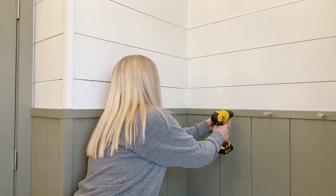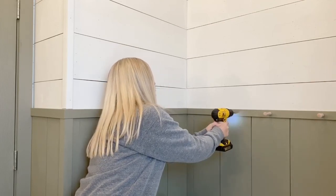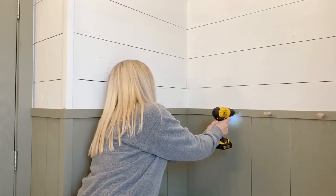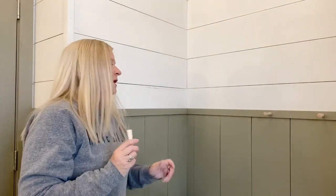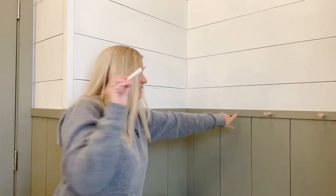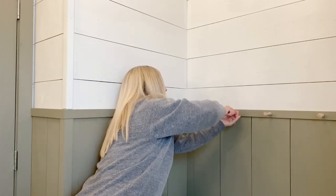I'm having to lean across here because my bathtub - you can't see it - is actually between me and the wall. I just marked my spot and I'm going to drill this hole out. Got a little sawdust on the floor I'll have to clean up later. After I got my hole drilled out, I'll take my peg and just screw it into the hole in the trim board.